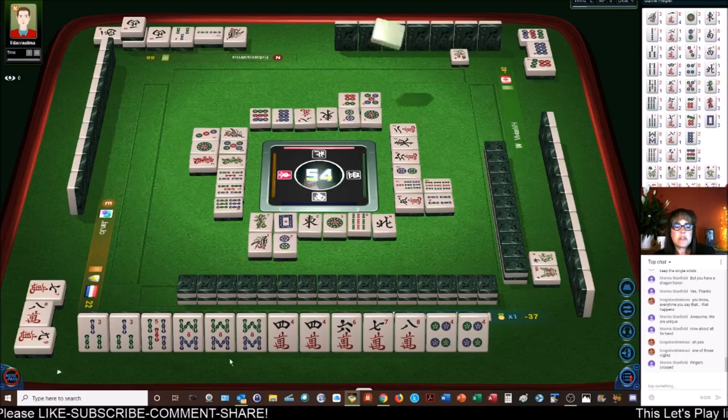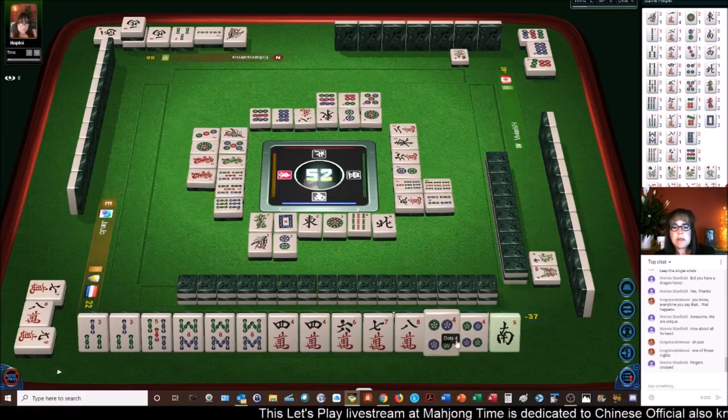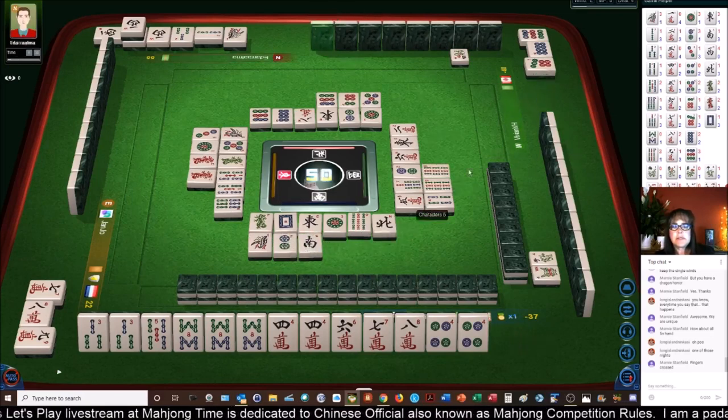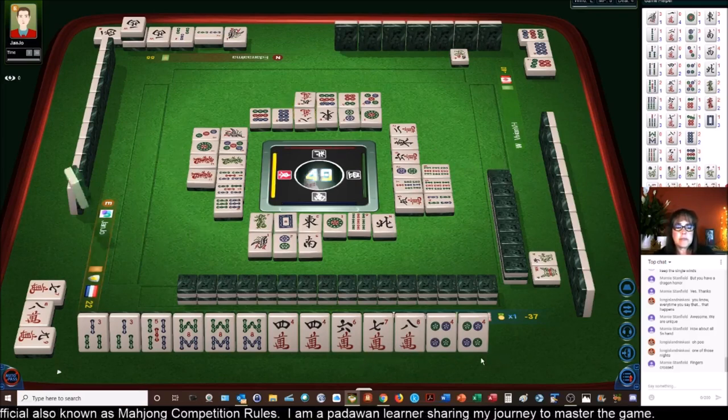We have one, two, three pair. We have the potential for a double pung with fours. So let's see what happens with this hand. This is looking better. We're looking better now. But we are now going into our, you know, six, seven, eight, nine, tenth discard at the moment. We're in the middle game. We still have work to do.